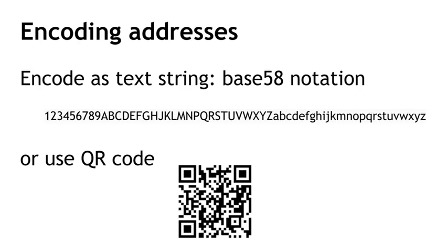The second method for encoding a Bitcoin address is as a QR code, something like this. This is a simple 2D barcode. You can point your phone at this, take a picture, and your phone can scan it and recover the bits of the address. This is the sort of thing you might use, for example, in a store, or if you want to have phone-to-phone communication. My phone might display a barcode like this, which has my address on it, and your phone might take a picture of it in order to get the address.